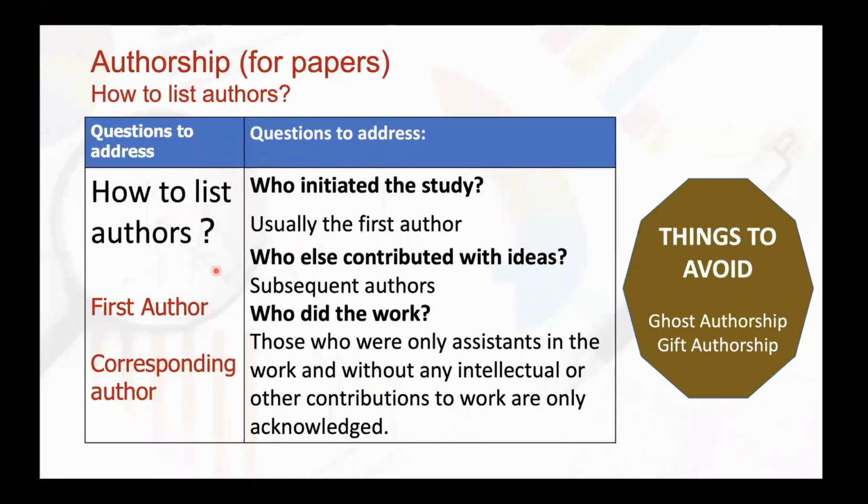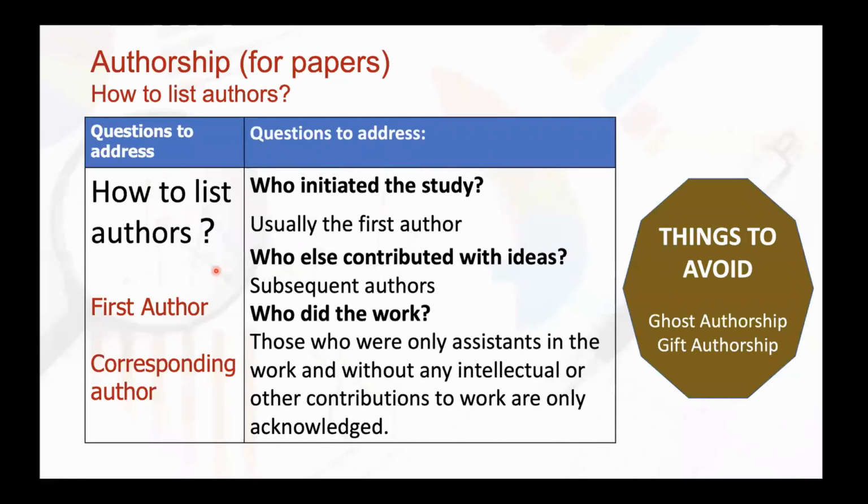Normally, for a PhD student, if he or she does the maximum amount of work, he or she will be the first author, and the supervising teacher will be the next author. If somebody helps in analysis and contributes to the work, then they will be an author. But just by contributing a photograph or doing a small analysis, you cannot claim authorship, and that is not ethical also. So that is the way in which authors are listed. All the authors who contribute to the work will become authors.